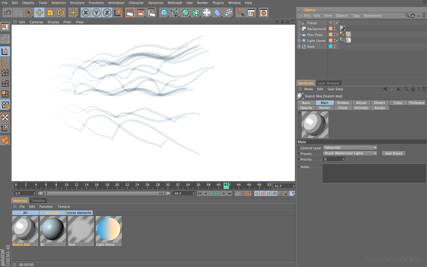I'm not going to spend any longer on the sketch module, just in case some of you don't have this, and we're going to come back to working with the tracer, and let's look at a few different methods we have of creating geometry. Before I do that, I'm going to save this out, and I'm just going to delete the sketch material and the sketch settings from my render settings.